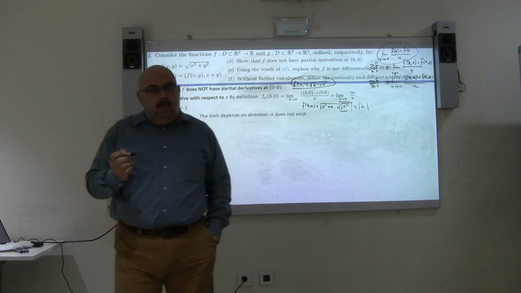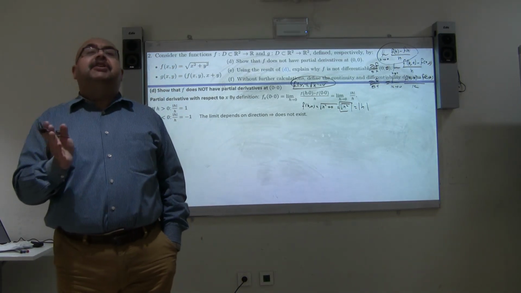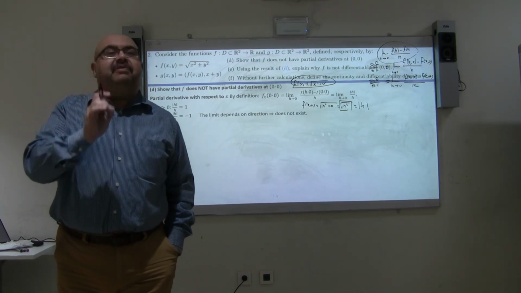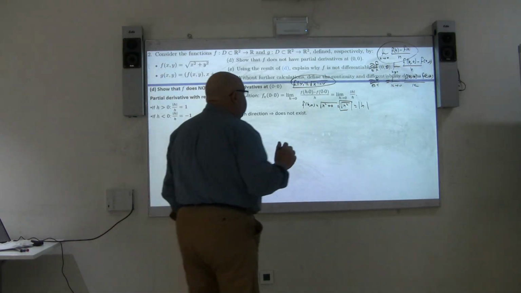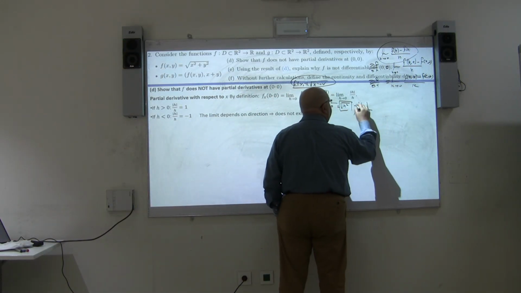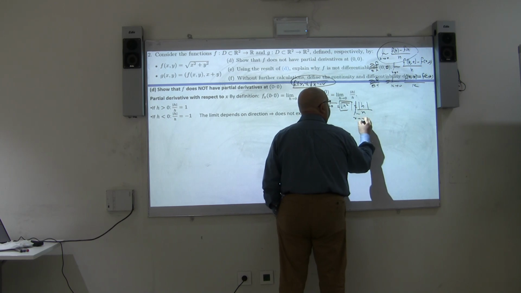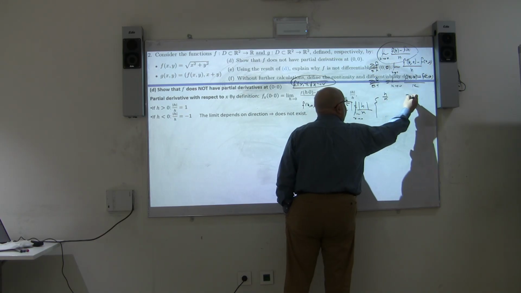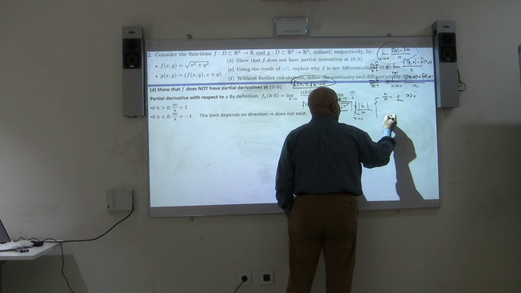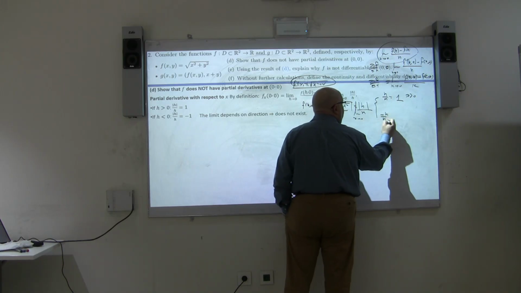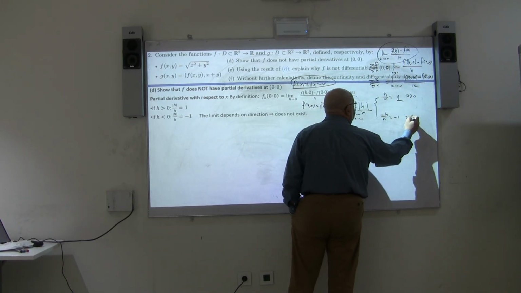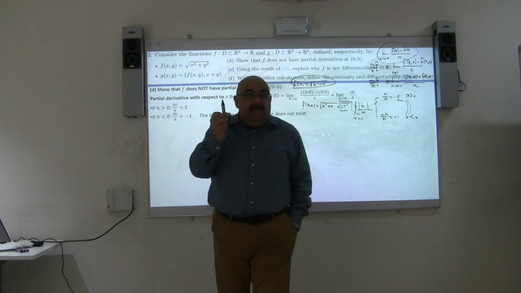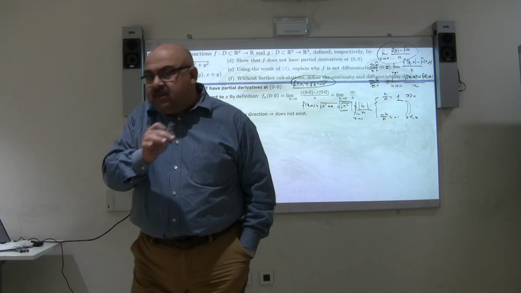And we know the problem with the absolute value of h. If h is greater than 0, you will have positive h. If h is less than 0, you will have negative h. Which means, if you are trying to study the limit of absolute h over h while h tends to 0, you will be between h over h when h is greater than 0, which equals 1, and negative h over h, which is negative 1, when h is less than 0. Which means the limits are not equal to each other. That is, the partial derivative with respect to x doesn't exist.